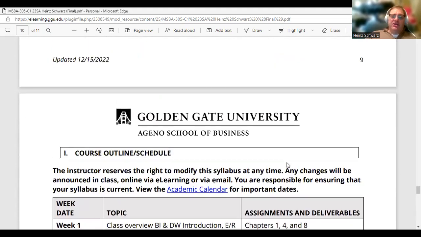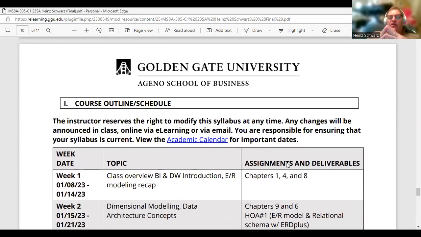And the way the discussion is graded is you post an initial post by Thursday before midnight, and you get up to 18 points for that. And then between Friday and Saturday, you go back and you see the posts of your fellow students. You read them and you comment on them. And if you pick 1 or 2, you will get points for that. And that's how you can earn your 20 points.